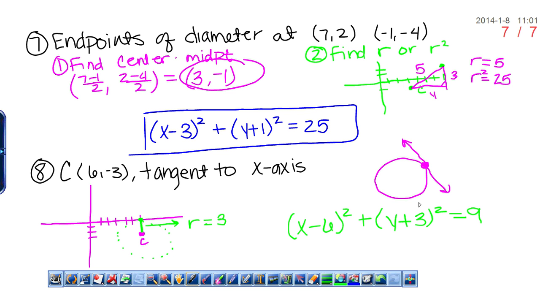Make sure that you have both of your squares, okay? Make sure that you also have this plus sign in between. Make sure you've got your r squared. Those are all things that you could lose little points for that you don't want to, okay? Is it always gonna be plus in between? For circles, yes.